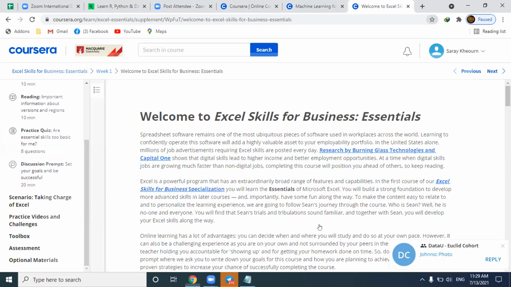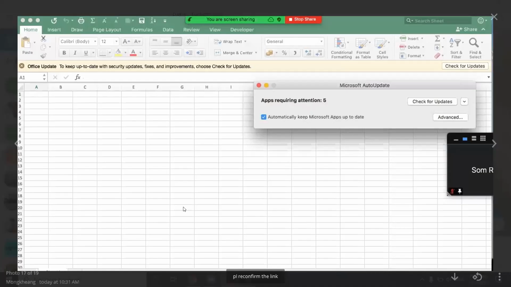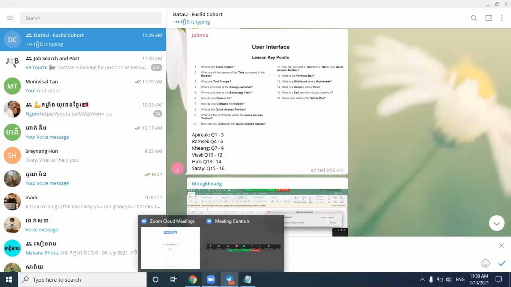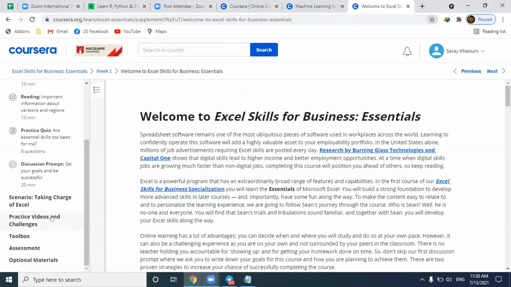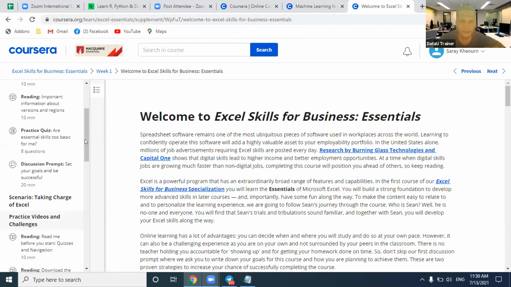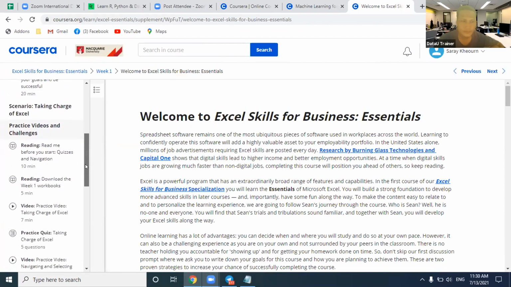Can you open that? Go to the bottom of the Telegram.